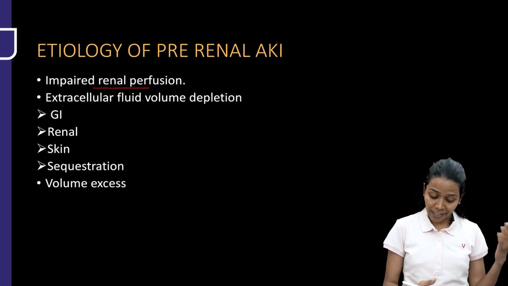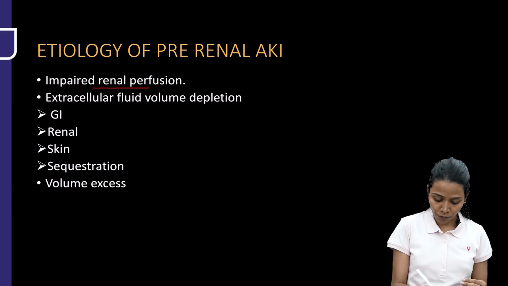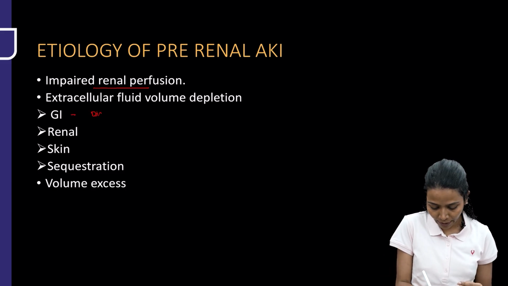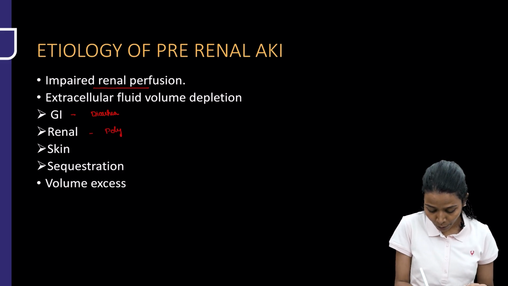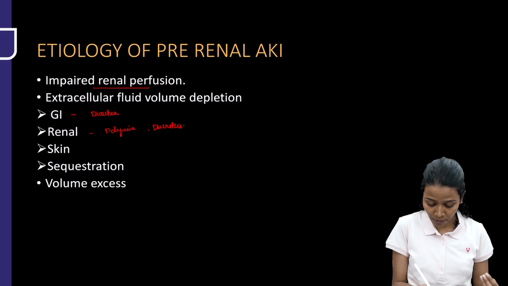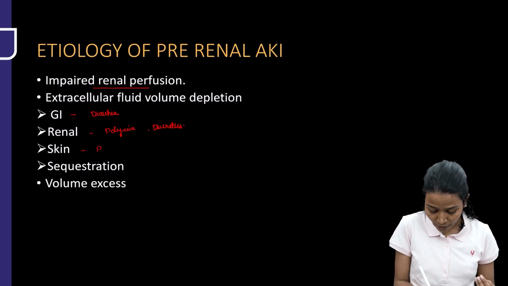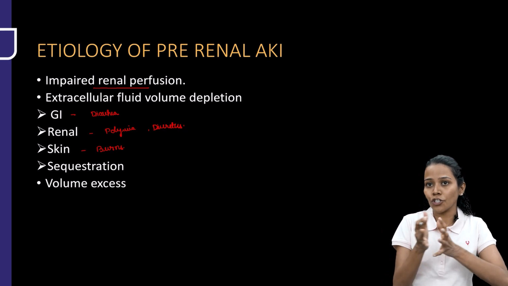One is there can be extracellular fluid volume depletion. This can happen because of GI causes like diarrhea, or it can happen because of renal causes like polyuria or using some diuretics. Or it can happen because of excessive loss from the skin, like in burns. Or it can happen because of third phase sequestration of fluid.